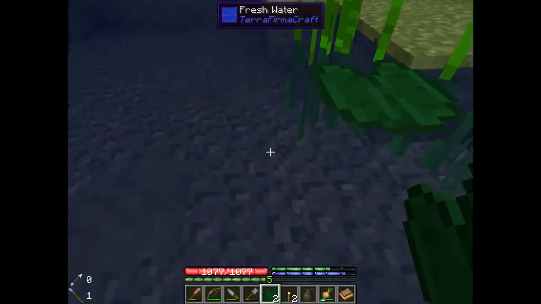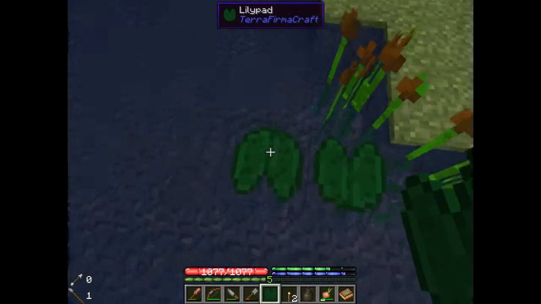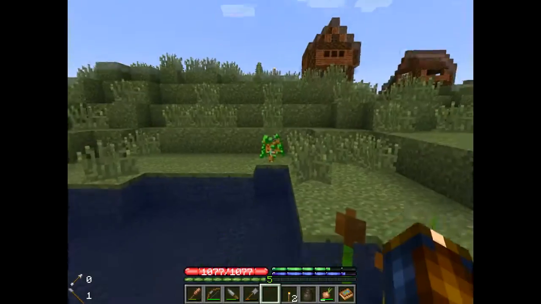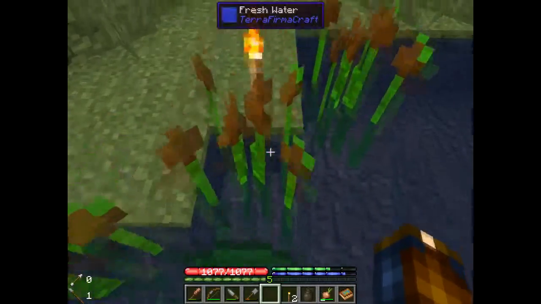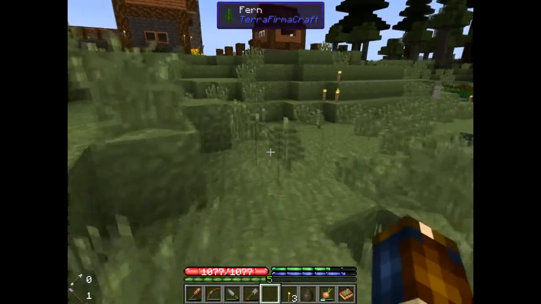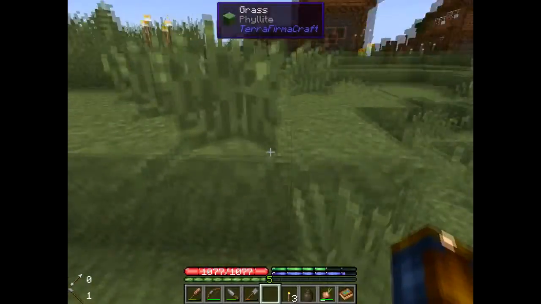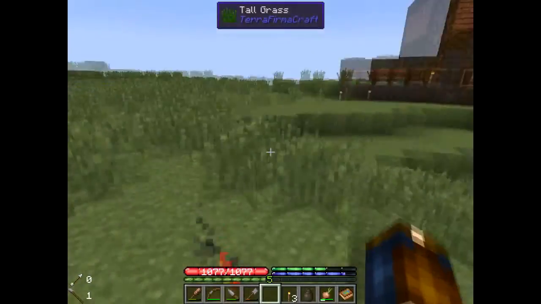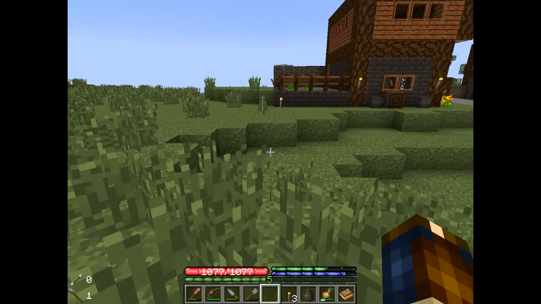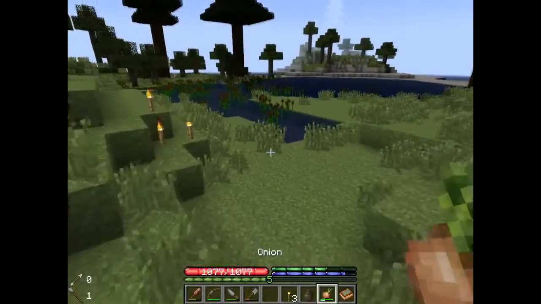Okay. There we go. So those spots have been marked out. Then all we have to do is just terraform it down or up and go about our merry day.